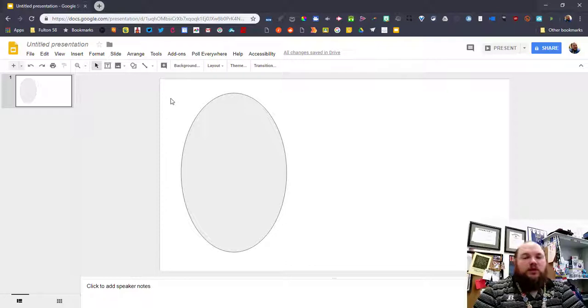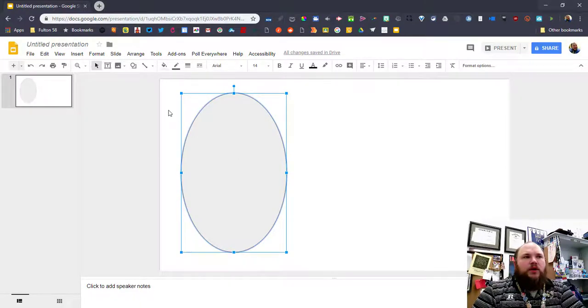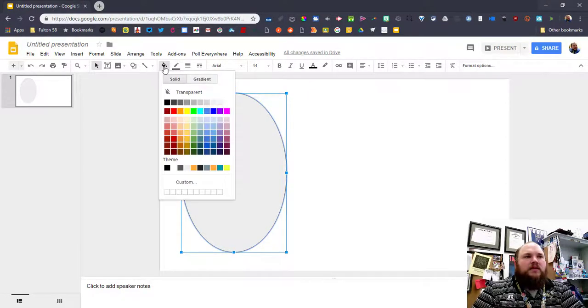After you've drawn your pumpkin, we want to change the color so it looks the right color. For most of us that would be orange. So we're going to click on the shape, and now we're going to go up to the paint bucket tool, the fill color paint bucket tool, and click on that, and we are going to use a gradient. The default here is solid, and I know I talk a lot about gradients.